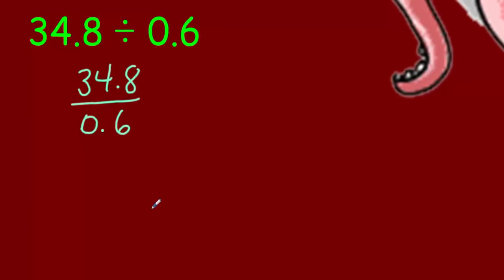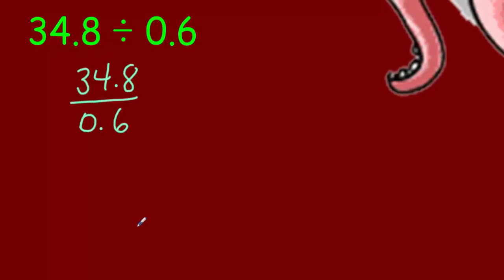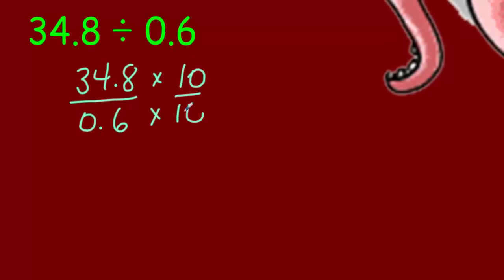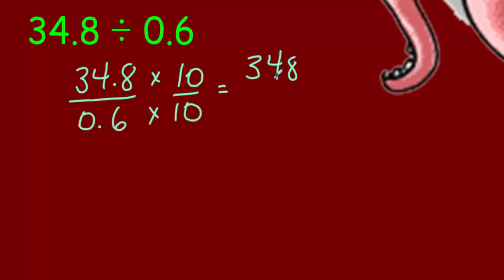Well, to get that into a whole number, we could multiply it by fifths, which would make the divisor 3. That would work if we multiplied by fifths because 6 times 5. But I'm not sure I want to multiply 34 and 8 tenths by 5 — that's not going to be easy to work out. However, if we do multiply by 10 tenths, that would make both the numerator and the denominator whole numbers. The digits will all stay the same — that's important. So if I multiply this by 10 over 10, the digits won't change because I'm using the power of 10. We'll multiply that through, and that's going to equal 348 divided by 6.